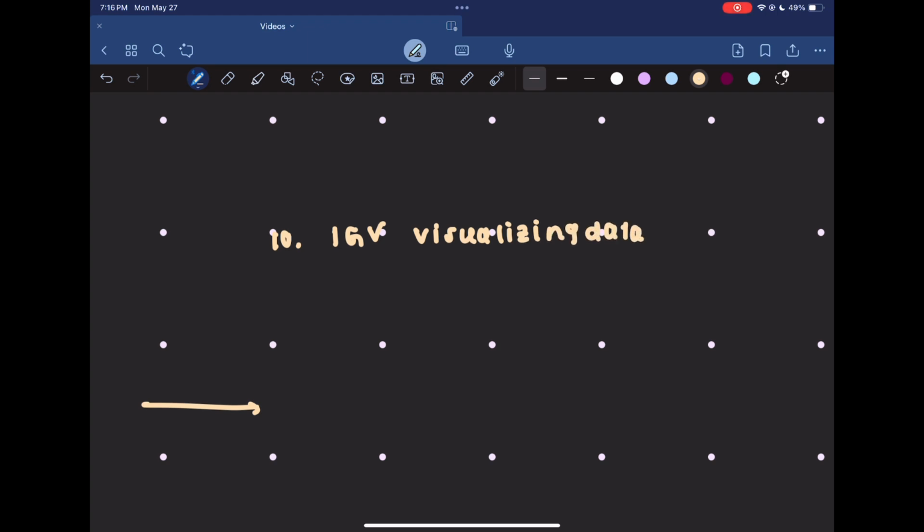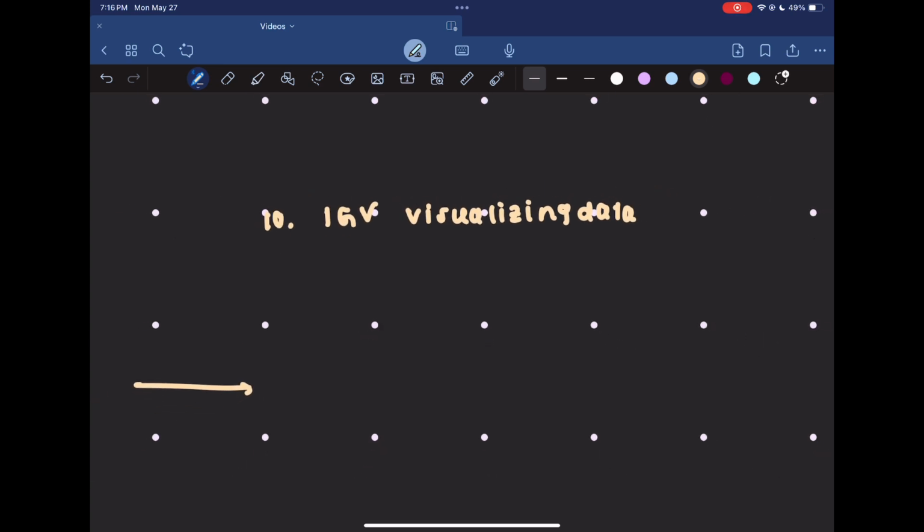Visualizing your data is really important because, again, these are not things where you can just look at the raw data and get a good idea of what's going on. If you want to look at the structure of genes, you're going to need to visualize it, and IGV does a great job of that. It is a desktop application. You can also run it in the command line. And you feed in your reference genome that you've been using throughout all of these steps.